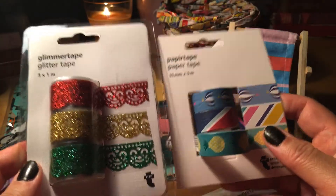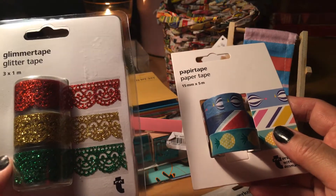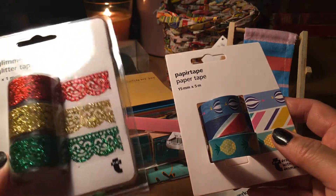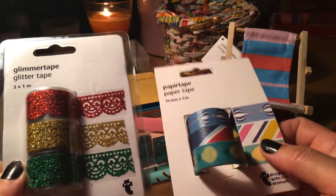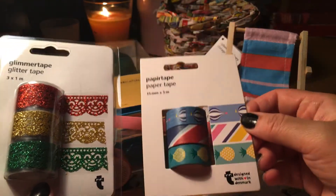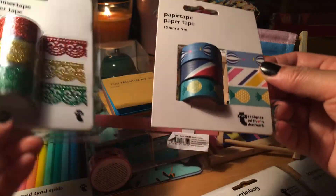I got 2 kinds of washi tapes — one is the doily and the glitter. You get red, gold and green. But in the store there was also dark blue, dark pink, and others I don't remember. I prefer these ones more, so I got those. I didn't know what the price was — I thought maybe 3 euro, because most washi tapes in Flying Tiger are 3 euro. But when I checked the cash receipt, it turns out this one is 50 cents and this one is 3 euro. So apparently this one was on sale — great sale!